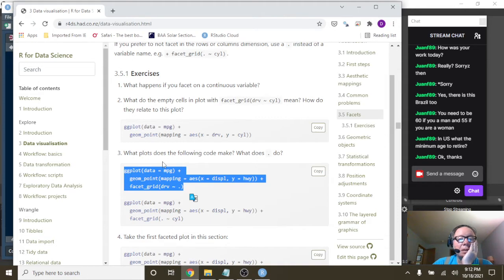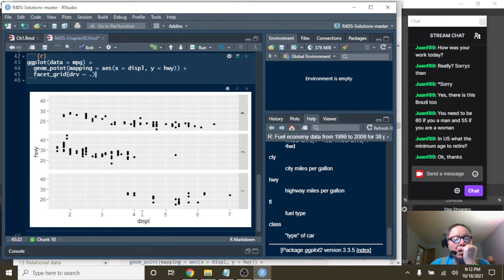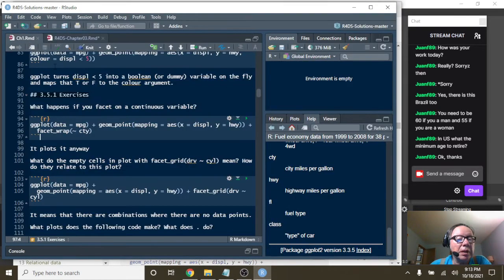What plots does the following code make? Well, I mean, it makes a plot of drive. So this is the drive, and this is the displacement in liters. Is there another way to do this, though? Well, it makes scatter plots, okay? Not quite sure how to describe that. Okay, let's come down here.